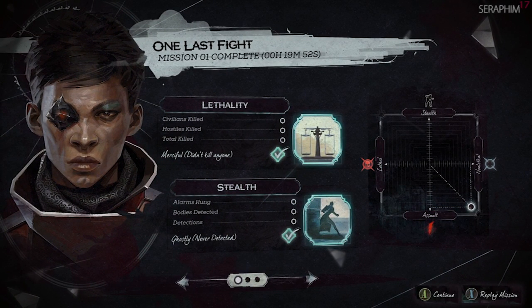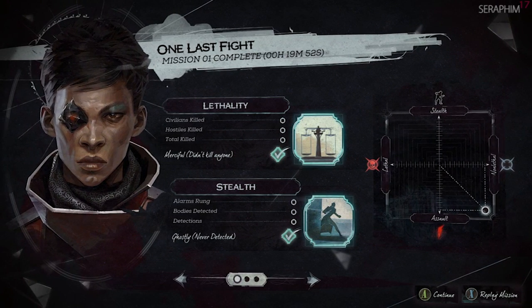But there you go, folks. We got the tick on the Merciful, we got the tick on the Ghostly. If you want to check at any point of the mission to make sure that you have definitely got both of those ticks, if you pause the game and go to stats, it will show you if you've been detected, if you've killed anybody, if you've done anything like that, and as long as they all say 0, you will get the achievements and the trophies at the end of this game.